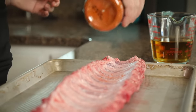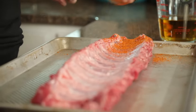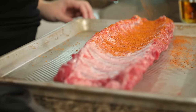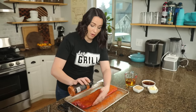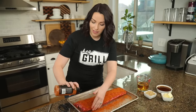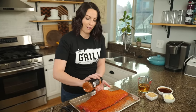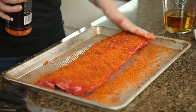Membrane is off. Now we just season our ribs on both sides. These 3-2-1 ribs are a total game-changer — they really started to gain popularity with the rise of pellet smokers. The first time I ever made smoked ribs at home it was using this method, and they turned out so good. It's become our go-to for events, parties, and potlucks. The color is great and it smells amazing.